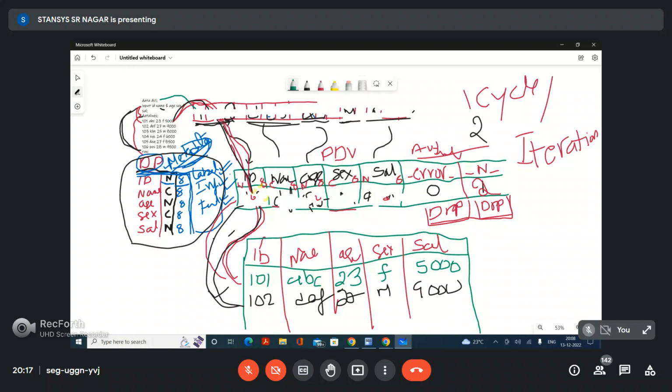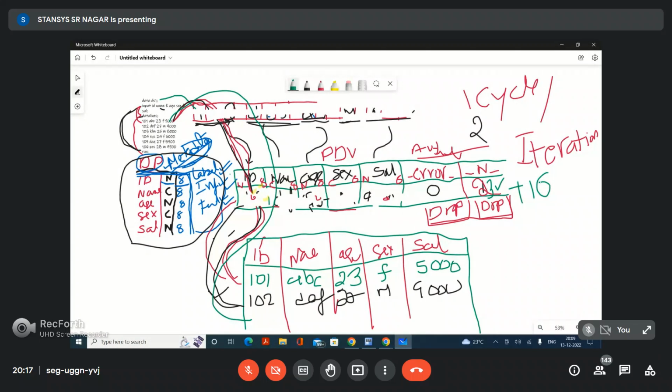In this way, each observation first goes to the input buffer, from that it comes into the PDV, and from that it enters into the data set. If an observation moves in that way, each one is called one iteration. For each iteration, the _n_ value is incremented by +1. For the first observation, the _n_ value will be 1. For the second iteration, _n_ is incremented by +1, so it becomes 2. For the third iteration, it becomes 3. Since we have 6 observations, after the 6th observation, what will the _n_ value be?